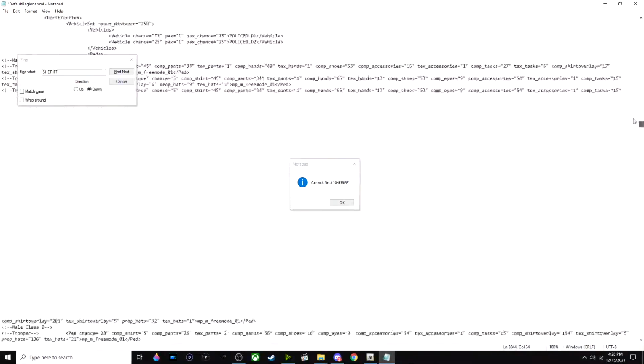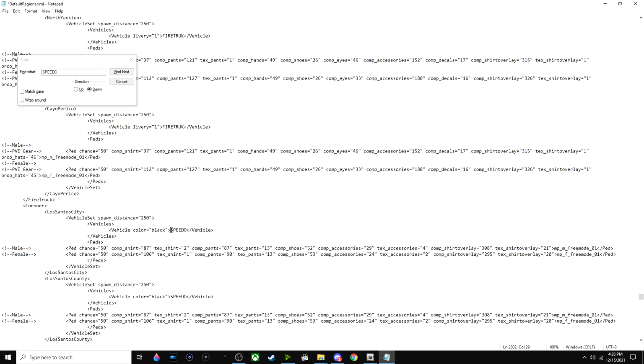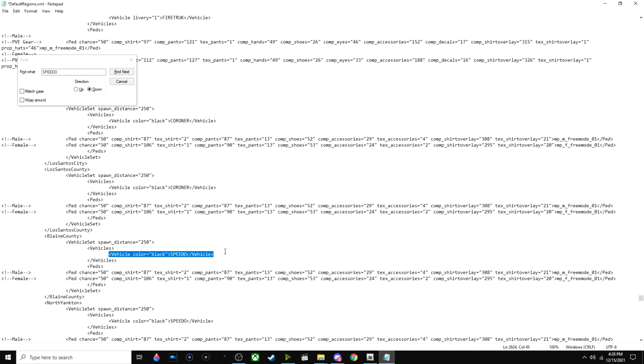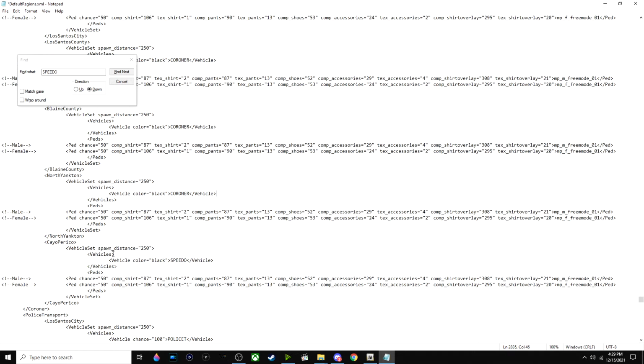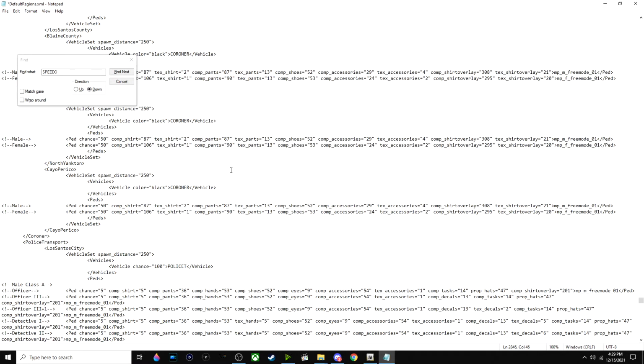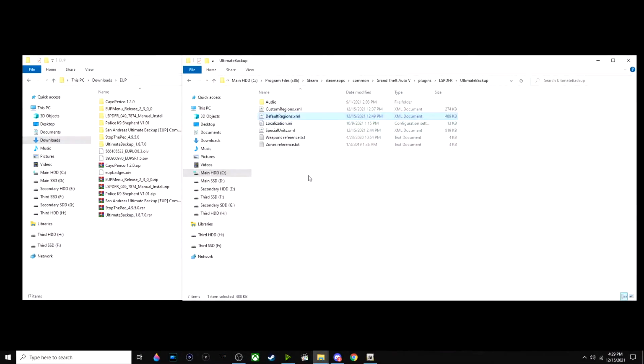Now, corner is the speed event. So we can, whoops, hold on. So we can also type in speedo, S-P-E-D-O, speedo. So I have a custom add-on car that's named Corner. So we can change it to that, rename it what you like. I'm going to set the color to black, as the vehicle does have an original black livery on it as well. I think that's also all about it. So you can close out that.